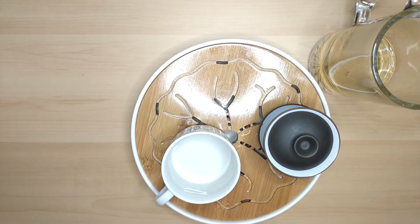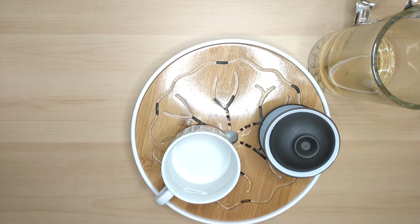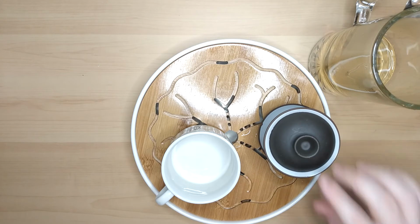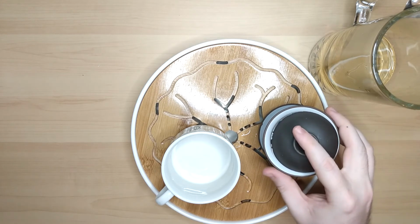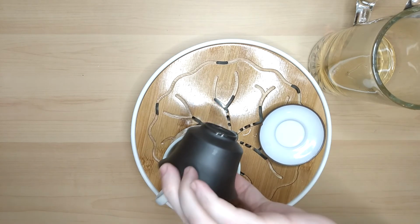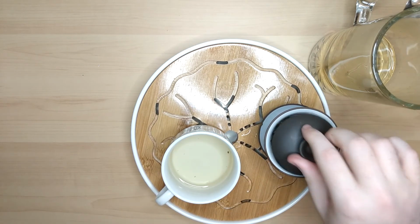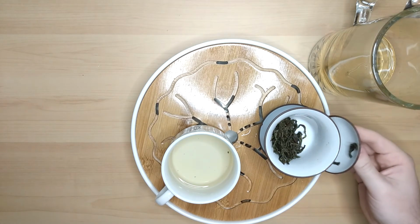I want to experience more of the subtlety and the nuance that can be found in these varieties. And I think this one is sort of on the edge. It's not subtle. It has a nice, strong flavor, but I feel like I'm not picking up as many of the notes as I should. And again, it could be a problem with my own expectation because I love a good story, and being able to finally drink this tea is kind of an exciting adventure for me.